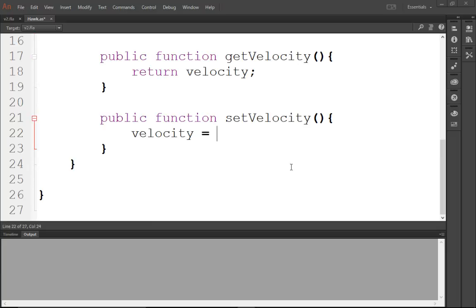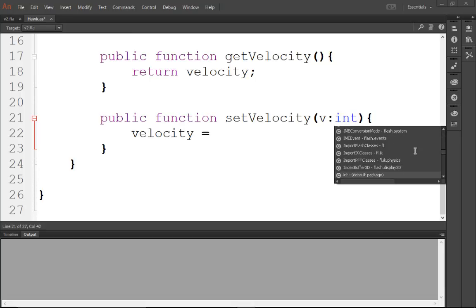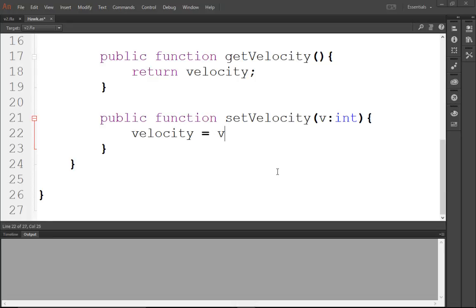So we're going to need a parameter. When we created the constructor recently, where did we put the parameters? In between the... Charlie? Well done. Okay, so I'm going to give it a variable name, and that will just be v. V will be an integer, because I like to work with whole numbers when I can. They're more human meaningful. And then velocity will equal v. It's meaningless until we start to animate it.